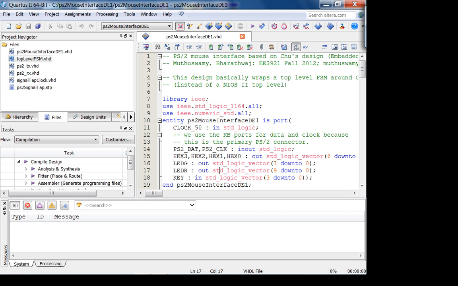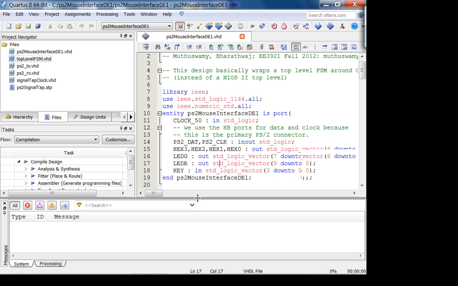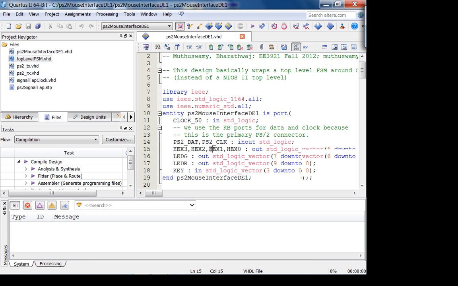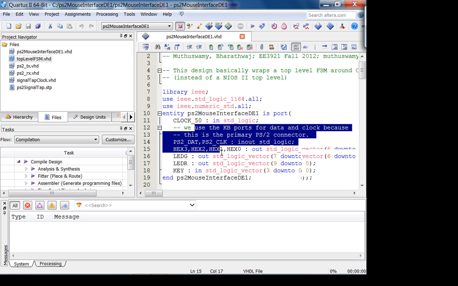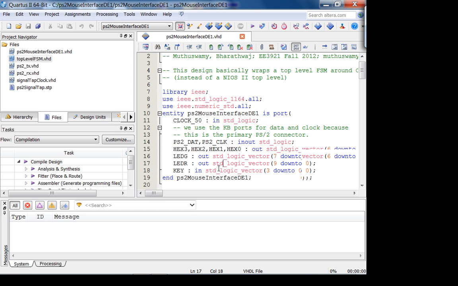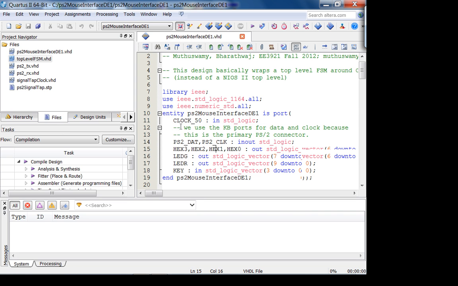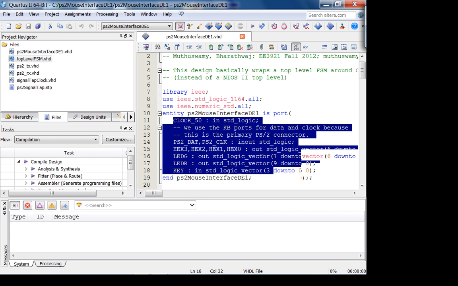For today, like I said, we'll go over what we talked about in lab this week. The design I gave you is for the DE2. You have to do pretty much two things, all right? First, you have to change the ports at the top level because the DE2 pin assignments are specified differently as opposed to the DE1. So you import your assignments, and then you change the top level.